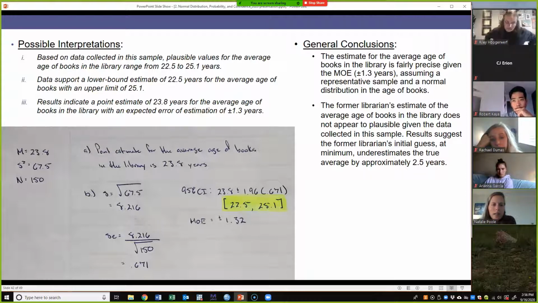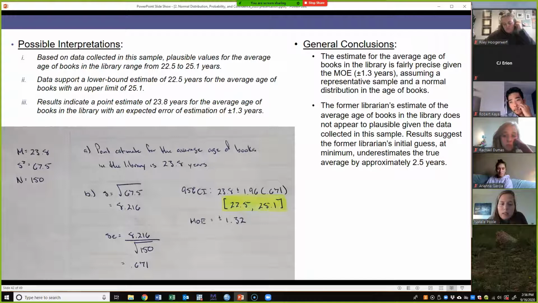I guess the number of books. Yeah. I'm not quite sure. Nope, you're exactly right. How many books do I have in this sample? 150. Yeah, that's a pretty good size sample, right? I don't know how many books are in this library, but 150, that's a pretty good sample, particularly if it's random, right? And so what we get, Natalie, as my sample size increases, what happens to my standard error?